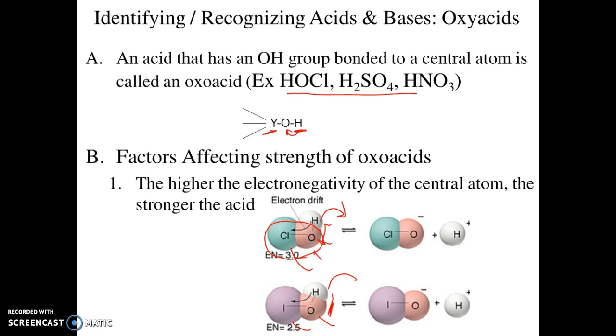So if we look at the strengths of our acids, they're both weak acids, but the HOCl is a stronger acid, 10 to the -8th versus 10 to the -11th for the HOI. So if you have an oxo acid and want to predict the strength, they're all going to be H's bonded to O's, so that part's a tie. What we need to do is simply compare the electronegativities of whatever that O is bonded to. The higher electronegativity is going to be the stronger acid in this case.